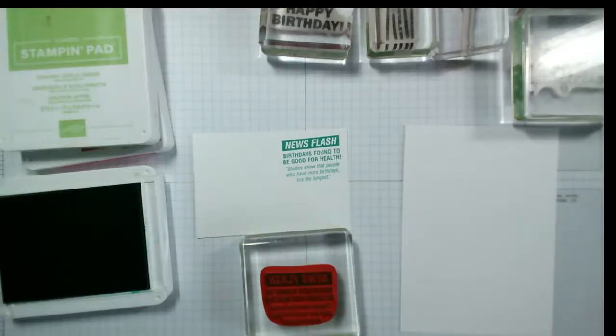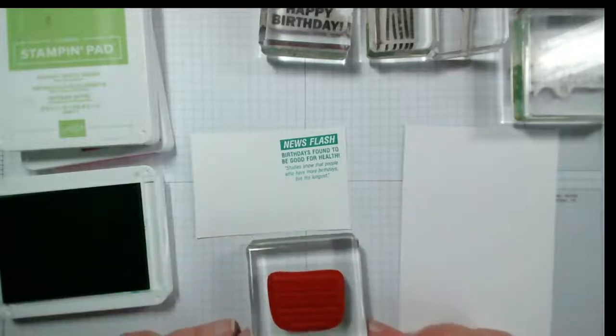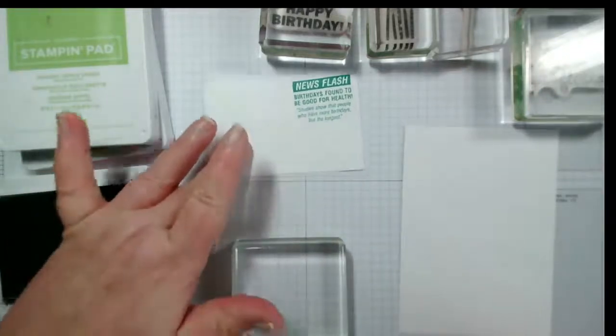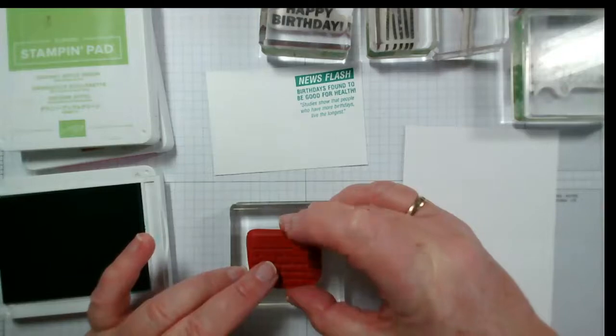I had my chamois ready and I still haven't found my box of bling for those who were with me yesterday. I have a magic craft room that just swallows things up. I put that slightly wonky on the block. I've got another chamois here — whoops. Let me wipe that down so I can put it straight on the block. As you can see that's extremely wonky, so let's lift that up.